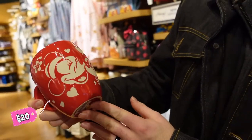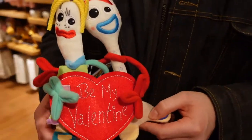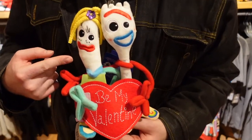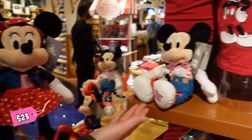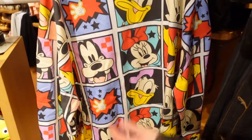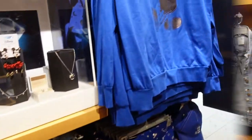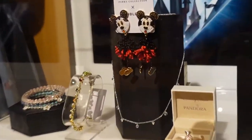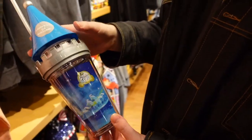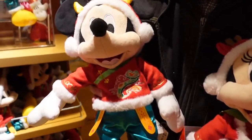Oh, this is sweet — it's Mickey Mouse and Minnie Mouse on a card for $19.99. Nothing says I love you like Forky and the knife from Toy Story — it says 'Be My Valentine.' They finally have merchandise with Minnie Mouse because before they only had Mickey Mouse. Here she is with her red dress for Valentine's Day 2021 — it has all the characters on it for $45. There are also Mickey and Minnie items for the Chinese Lunar New Year — the Year of the Ox.